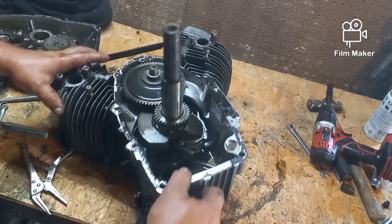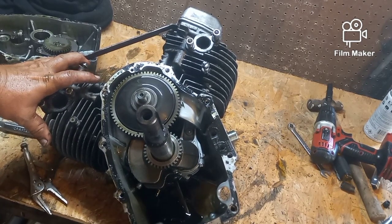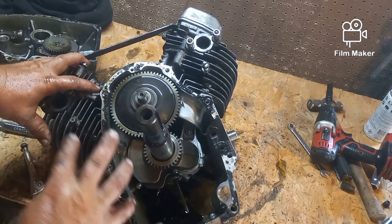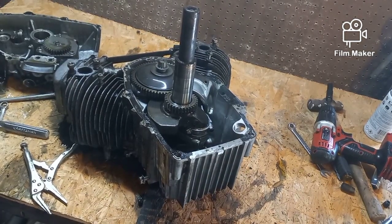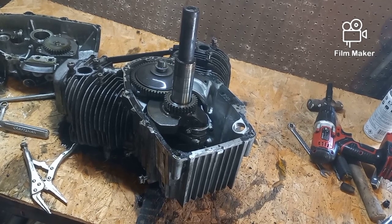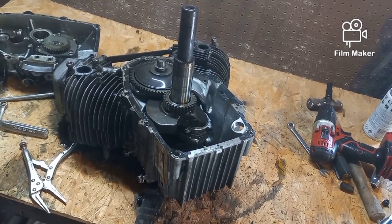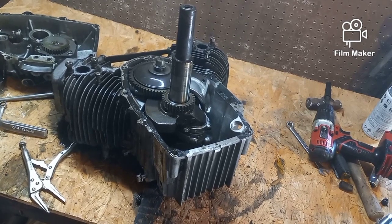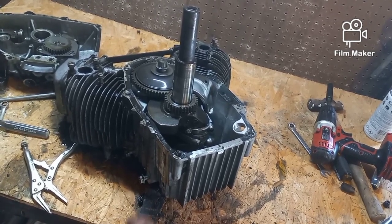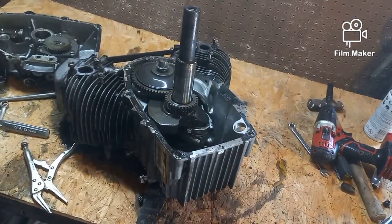And then you can fill up a machine and run it for half an hour if you need to, find out where all your oil leaks are, and just flush it out when you're done. But I don't expect any problems with anything else. This thing ran for, like I said, 20, 30 minutes, and then I saw the oil leak. Then I filled it up after I pressure washed it and put it back on the machine, started it and ran it for probably 45 minutes to an hour total in 20-minute increments until I finally saw the overflow of oil. It was all dry for a good 30, 40 minutes, and then all of a sudden it came out like a curtain, like a lava flow.